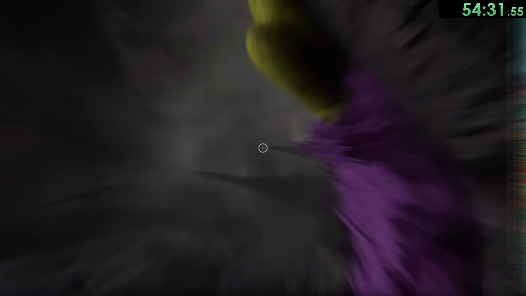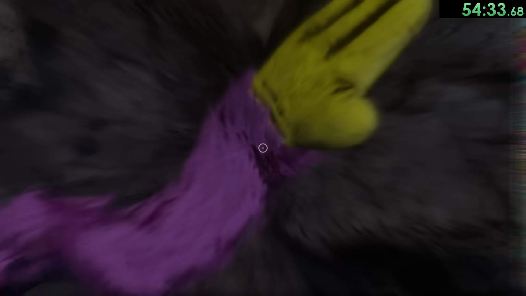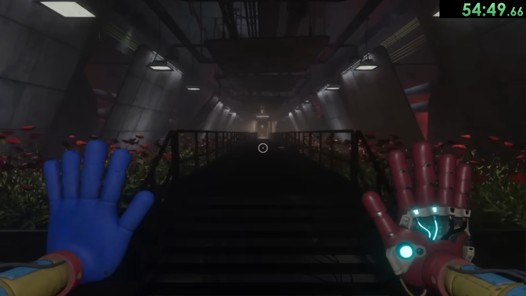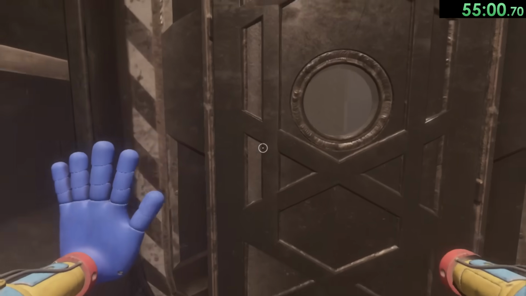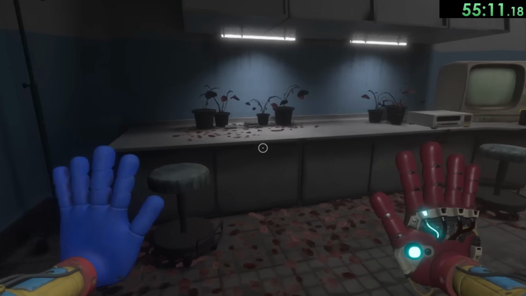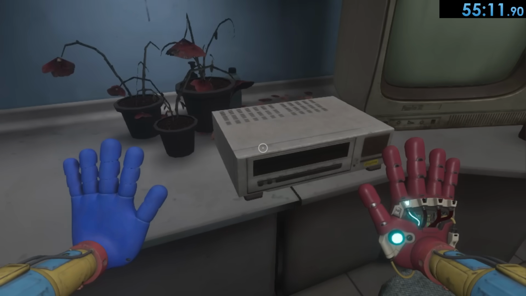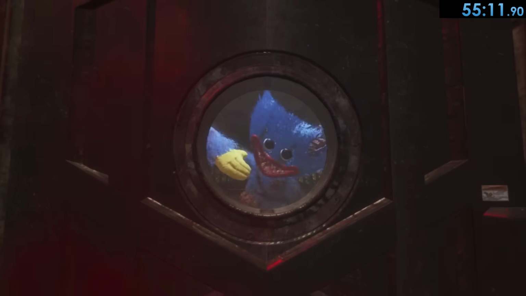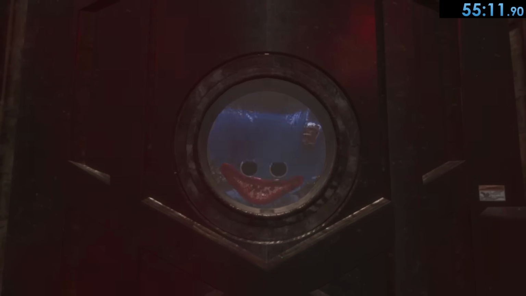Which means that all that is left is for us to get very injured. I am not sure how we survive these falls, and we're just going to keep moving forward. Eventually we'll see this area that has a bunch of these poppy flowers, and then we'll use our red hand to open up this door before getting into this office, grabbing this VHS and putting it in there, which is where we're going to call time, 55:11. Also, the chapter is going to end with Huggy Wuggy coming back and us fainting. So yeah, that's where we're going to come next chapter.